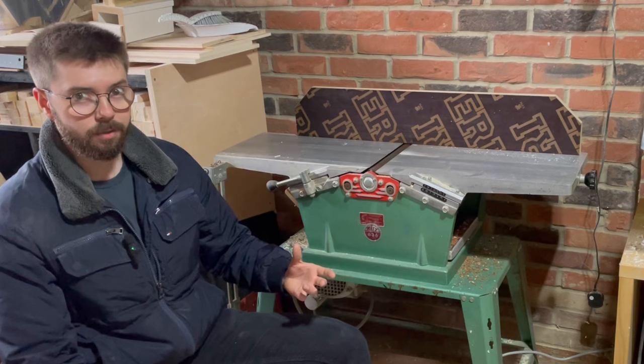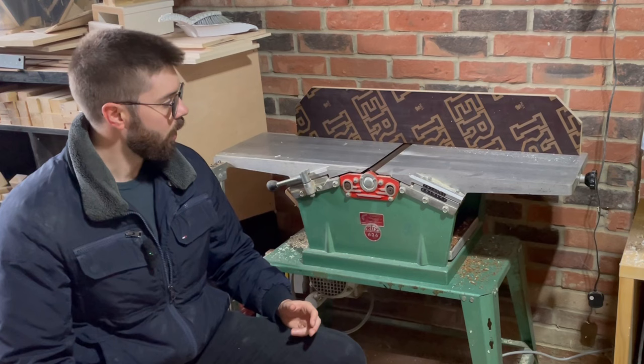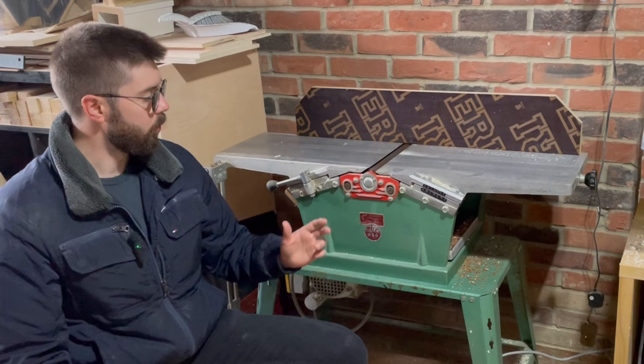In terms of the important things you probably care about: I paid £245 for this machine, which, as far as I've been able to tell, is excellent value for money, especially for a machine that's in the condition this one is in. I bought it from a guy who was a furniture maker by trade, and he actually bought it new. I bought it with all the parts, which is uncommon when buying one of these secondhand. I did have to replace the blades — they cost £25 off eBay — bringing the total to £270 to have it in usable working order.